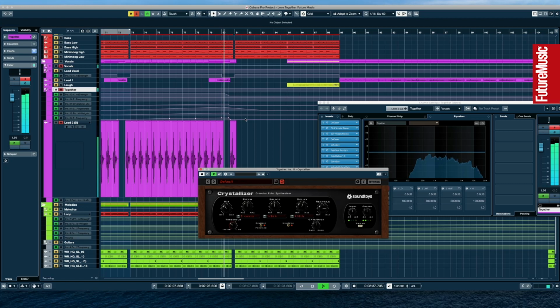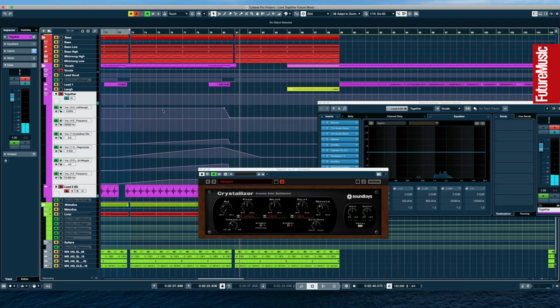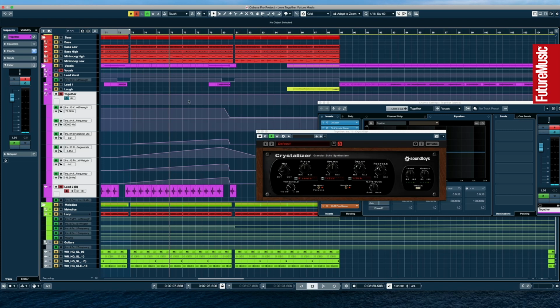And that's just automating, as you can see here. That's getting more and more regeneration and more mix. It really helps the build. One of the things I really like to do, and a lot of the records I've done for Toolroom over the years, is using delays and reverbs to build the tension. Rather than changing the part, just using effects to make them sound more interesting and build that excitement.